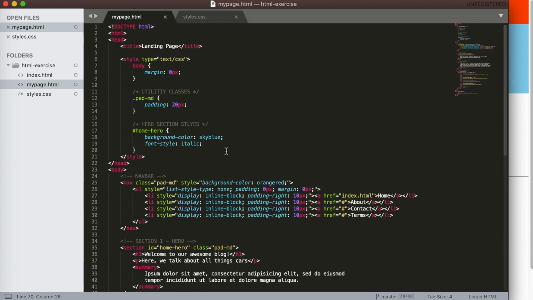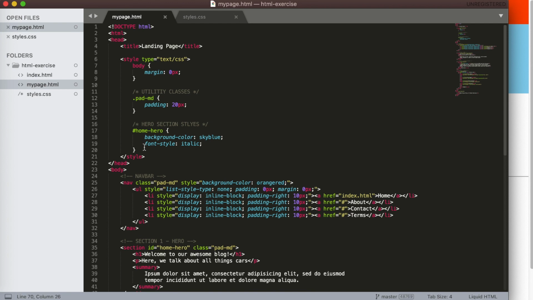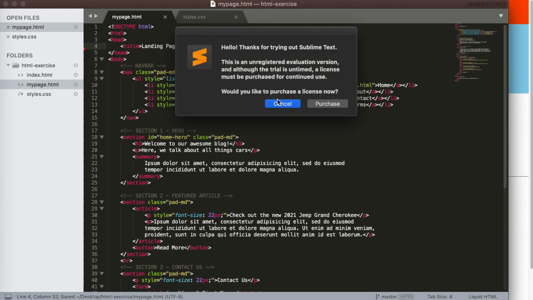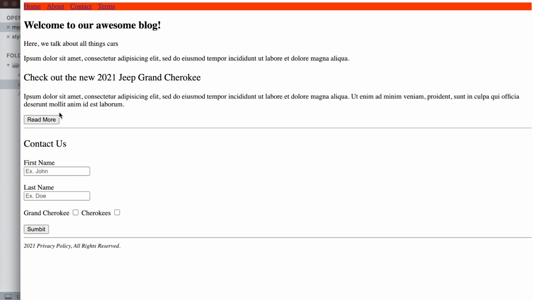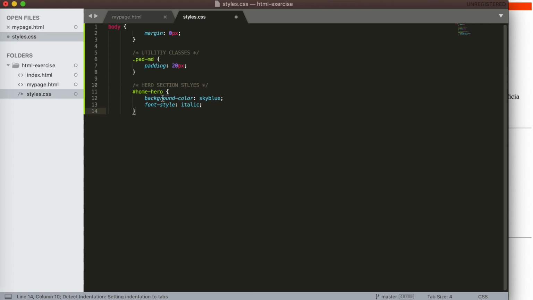So now what we're going to do is I've created a new style sheet here in the same directory called styles.css, and make sure that you have the .css extension. I'm going to copy my styles over, and let's get rid of this. All right, now I'm going to hit save, go back and refresh. Now our styles are gone, and we're going to put these inside our style sheet. I'm going to paste them in here.